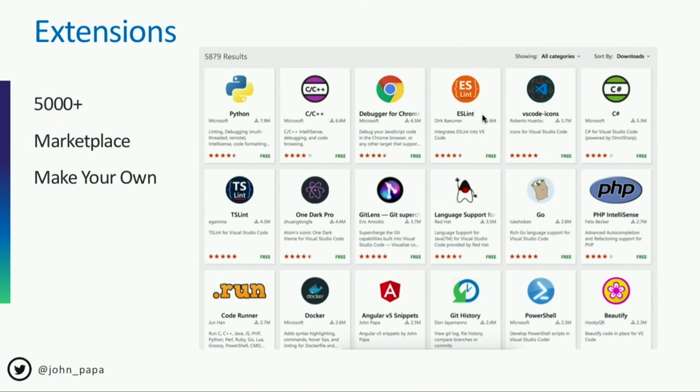If you don't see something that you wish you had, make it. For example, I was talking with the creators of StackBlitz the other day. They're going to be here this week, great people. And I was like, you know what? I really wish there was a way, if I'm in VS Code, I could just right-click and say, create a StackBlitz, so I could share it with my friends. I don't want to push it to GitHub and move it over and do all this. So they are starting to build with the community an extension with StackBlitz and VS Code, where you right-click your project and it uploads everything up to StackBlitz immediately for you. We can ask them this week how it's coming along.